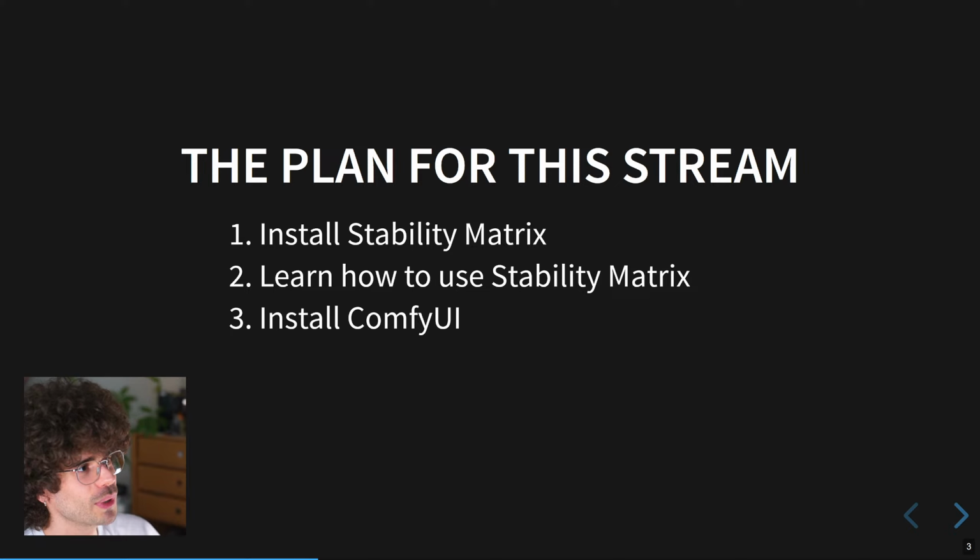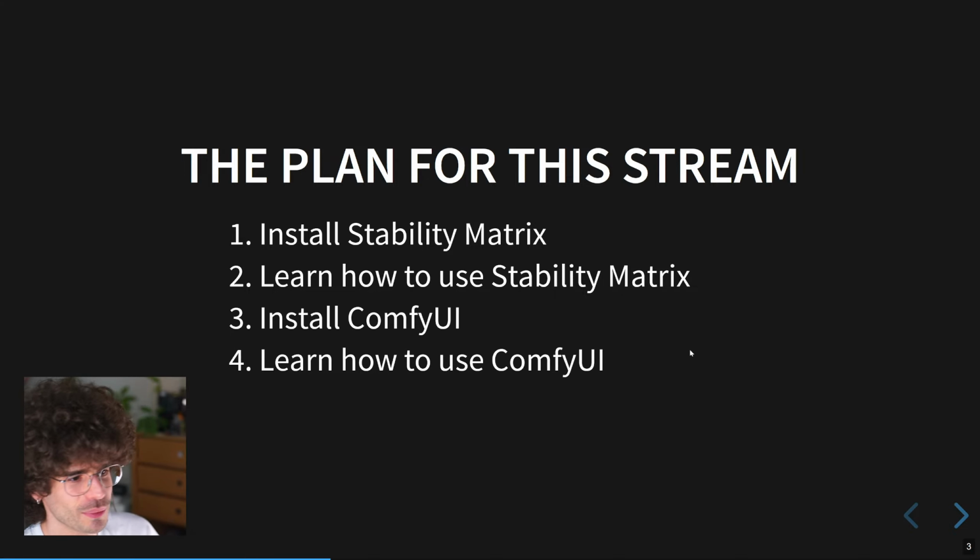When I was teaching AI at university, I used to avoid ComfyUI usually, but that tends to just delay things, because ComfyUI is by far the most powerful and also the most reliable generative AI tool or user interface that we have at the moment. So I think it makes more sense to just start with ComfyUI from the beginning, even if it's slightly more complicated to get started, but this is what this stream's for. If you follow along, I hope you can get everything and make it work for yourself. I'm relatively confident we can get that today.